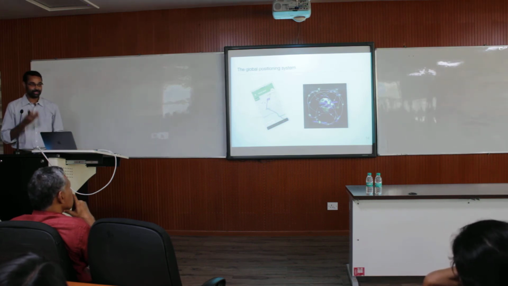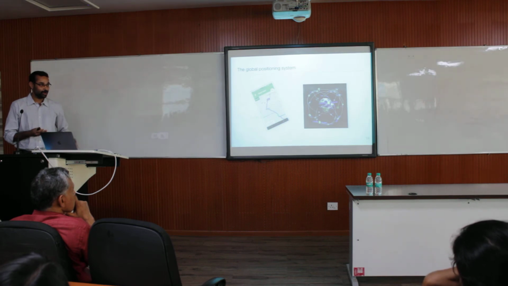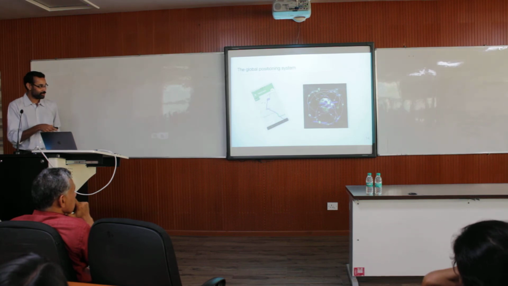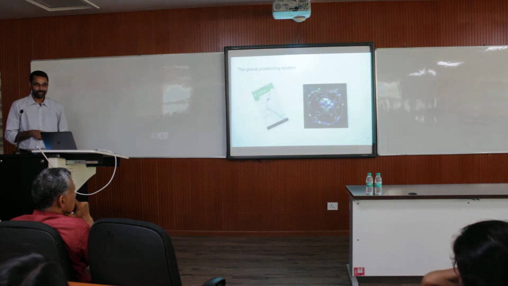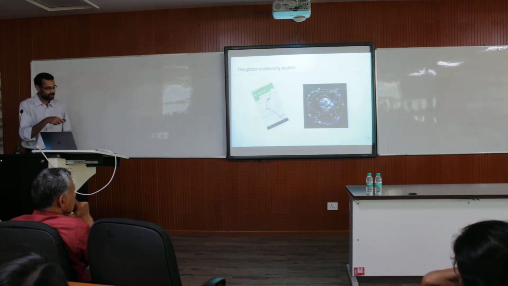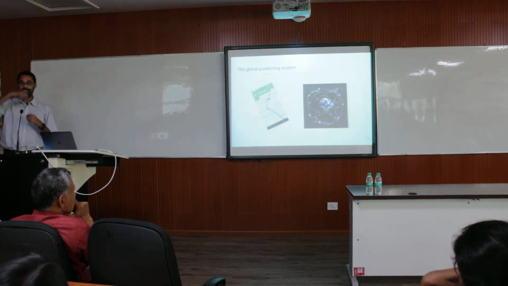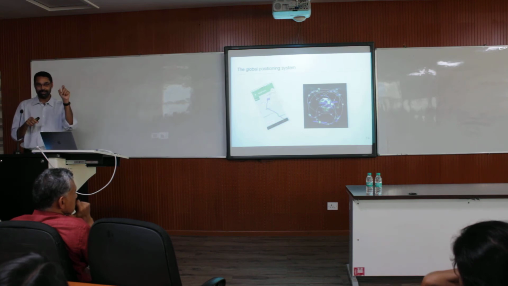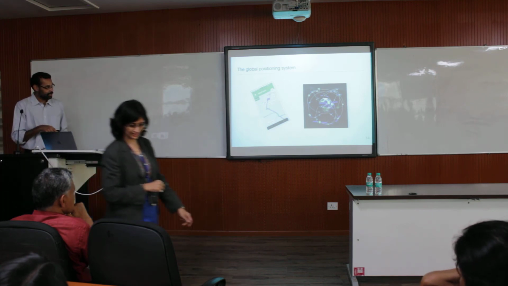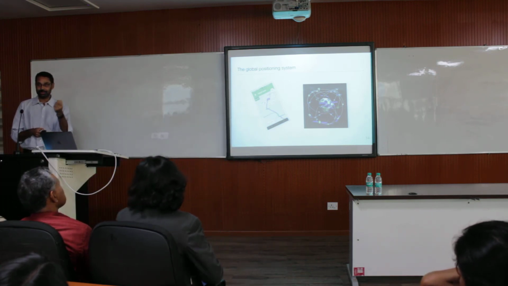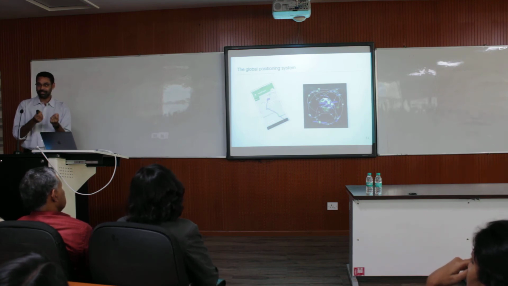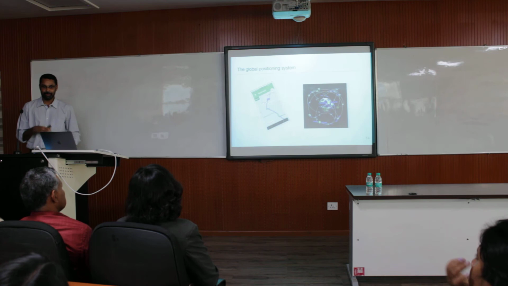I guess most of you use smartphones and Google Maps. If you want to navigate, you have to locate yourself on the map. And this is done by using what is called the Global Positioning System, GPS, which is based on a system of satellites which form a sort of fixed coordinate system around the Earth. All these satellites have a very precise atomic clock on board, and these satellites transmit their location as well as the time recorded by the local clock. And a GPS receiver basically receives signals from multiple satellites and triangulates itself on the map. So that's why the GPS works.